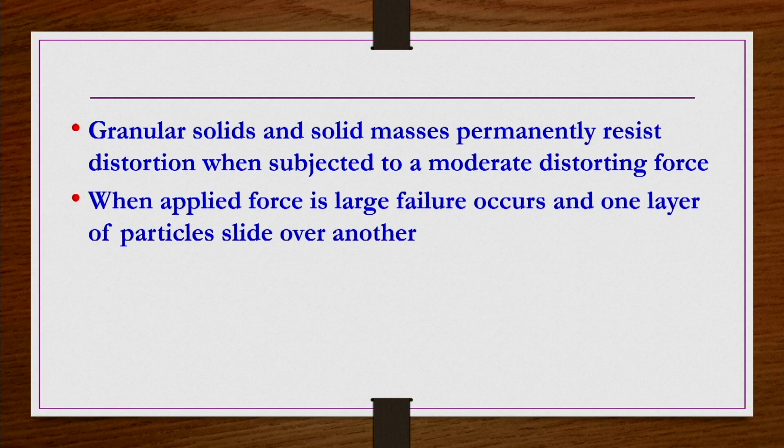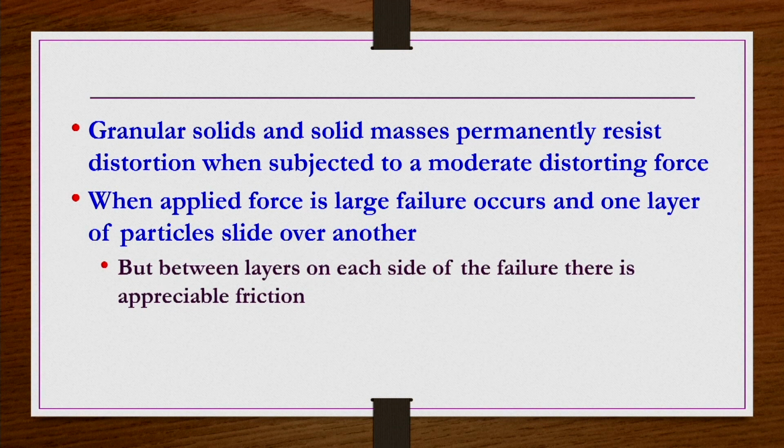However, when the applied force is large, then failure may occur, and one layer of particles slides over another and may start flowing. However, between the layers on each side of the failure, there is appreciable friction. Let us say if you have a fluid layer, and then another fluid layer, then they can move comfortably with less resistance, and that resistance is the viscosity of the fluid, right.